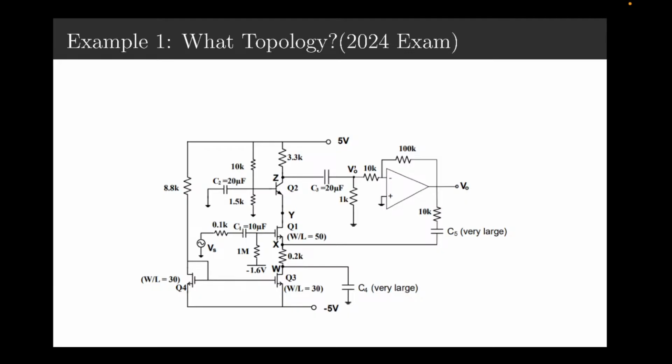Okay, so what topology? I'm going to become an ant for this example. I'll draw this up for the viewers online. If I was an ant and I'm at the input, I'm following along over here. What do I hit first? I hit my MOSFET first. So this means it's series. Sorry. And now I'm an ant coming in from the output. I hit the feedback network first, so this is shunt. So this topology is series-shunt.